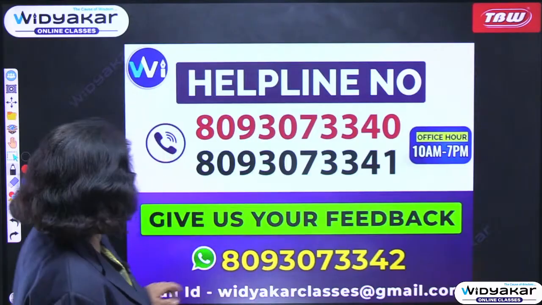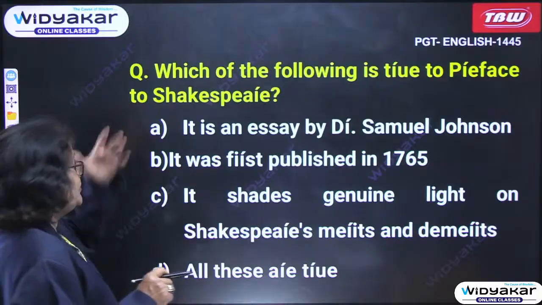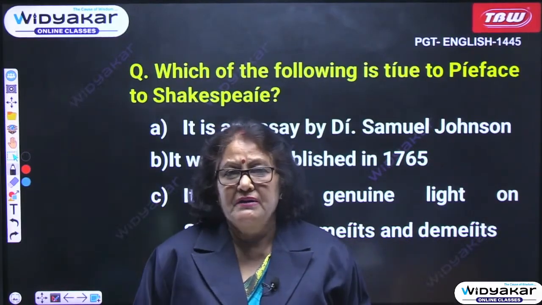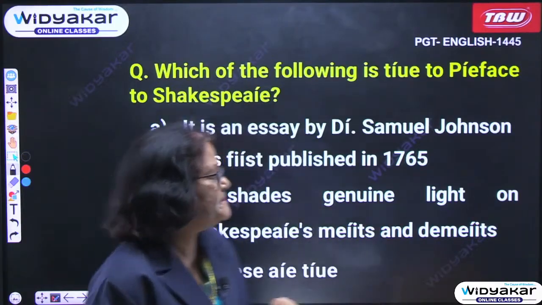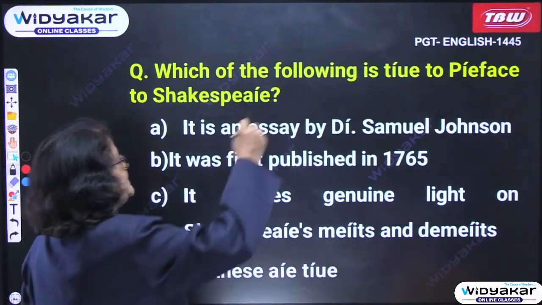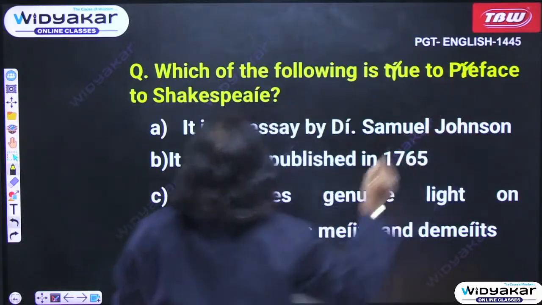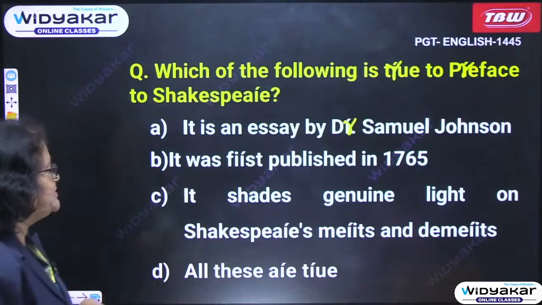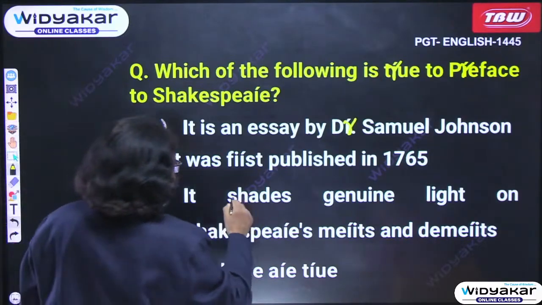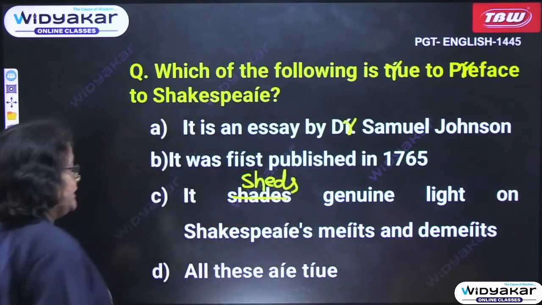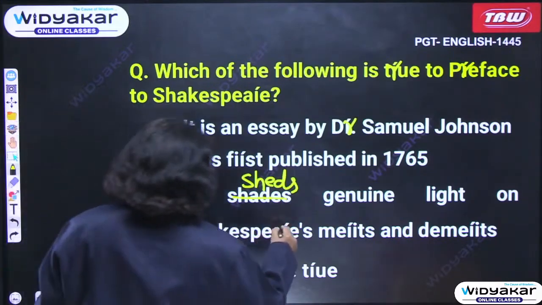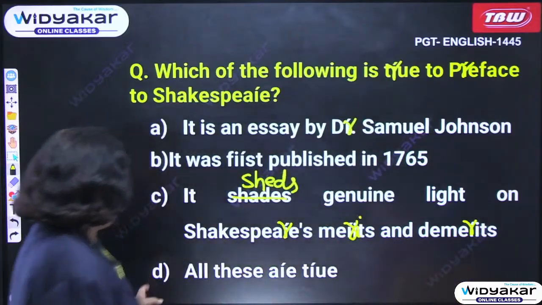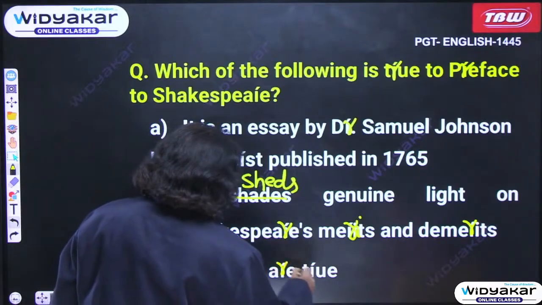Okay, so let's get started. The first lot of questions are from Preface to Shakespeare, Samuel Johnson's seminal literary masterpiece. Now, which of the following is true of Preface to Shakespeare? A, it is an essay by Dr. Samuel Johnson. B, it was first published in 1765. C, it sheds genuine light on Shakespeare's merits and demerits. D, all these are true.